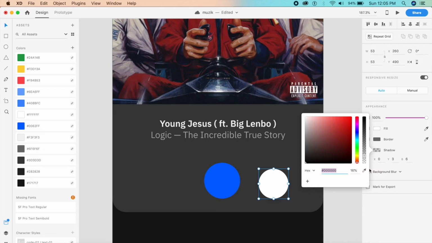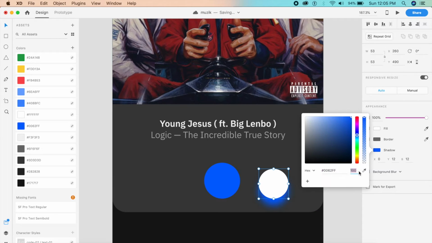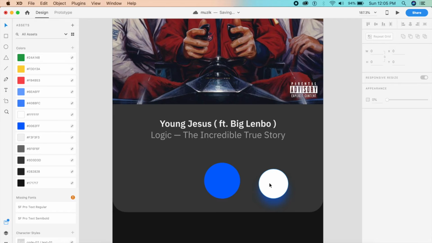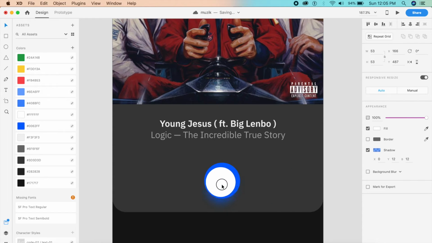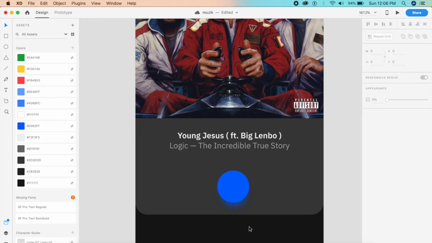So the shadow should be the same color as the actual component. So here we want 12, and we want about a 12 spread as well, not too much. Make sure that the spread is not too much, and the opacity of the shadow should be around 50% for this project. And we'll go ahead and place this on top right here, closer to the center, just 1 or 2 pixels from the center, and place this behind this, right? And make sure you group these by saying Command G or Control G. Now that these are grouped, you can have one component, right?